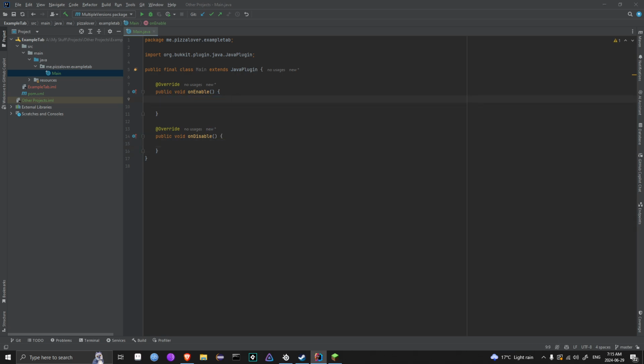So now that we got ourselves the project, we can go and begin. I'll do it all in one file. If you're gonna put this into production, you should split up your files so then it looks nicer, and if it's open source, then other developers can easily read what you're trying to go and do. But first, we'll create ourselves a function, private void, and we're gonna call this update tablist.